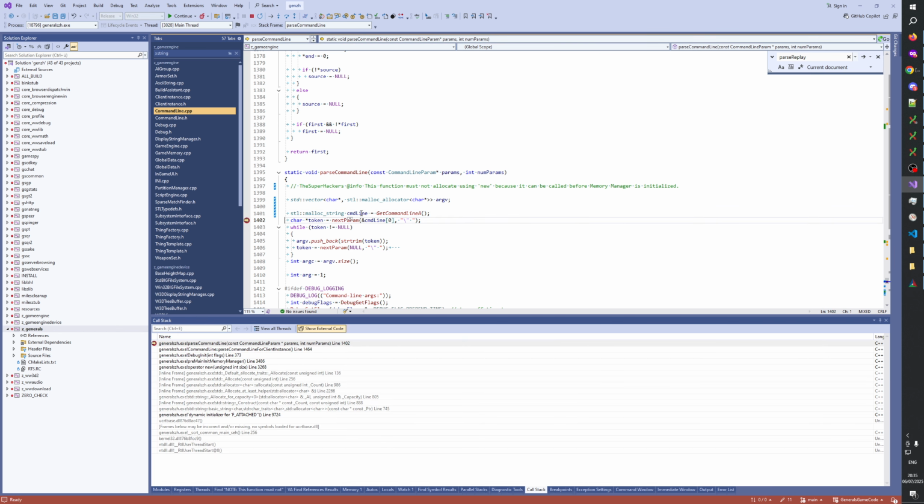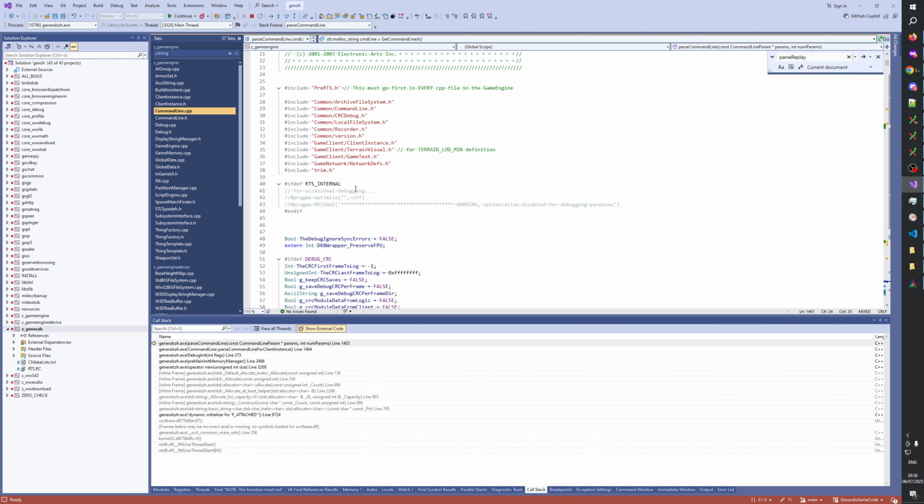So this one, somehow I cannot see it. Huh? I cannot see it. Is it optimization or program?